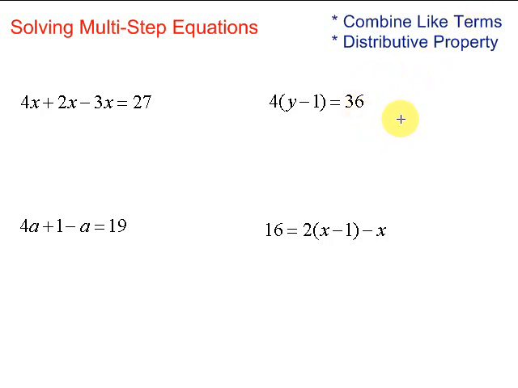When we're solving multi-step equations, there's two things that we can start out by doing to simplify the equation so that we can solve it and get that variable by itself. The first one is combining like terms. If there's anything that can be combined on the same side of the equal sign, we should do that. The second thing is using the distributive property to get the variable out of the parentheses or get rid of some parentheses, free up that variable so that we can get it by itself. Let's take a look at some examples.